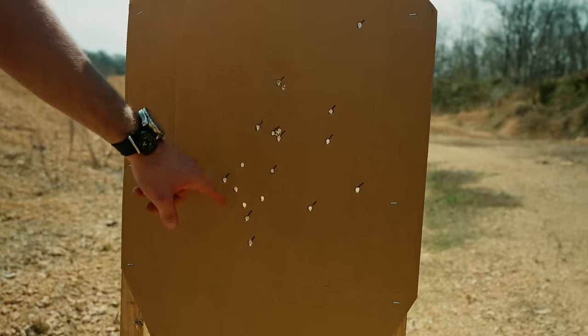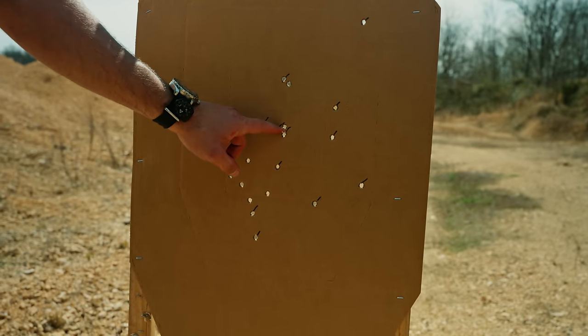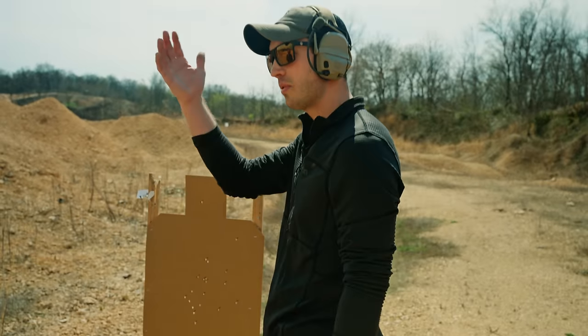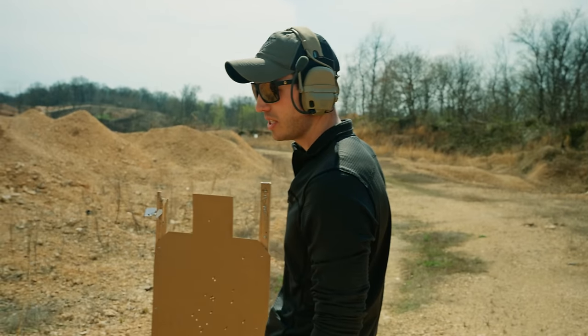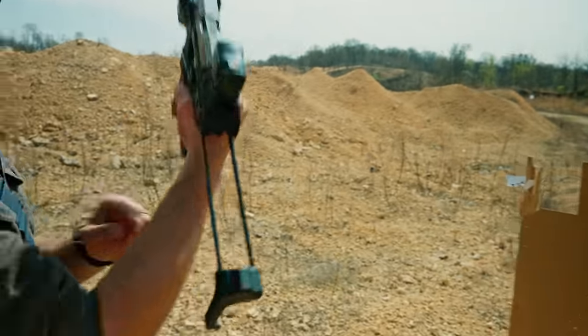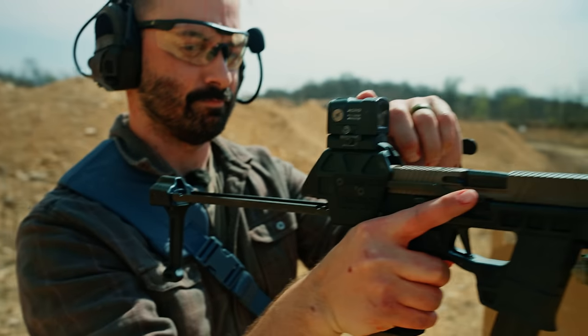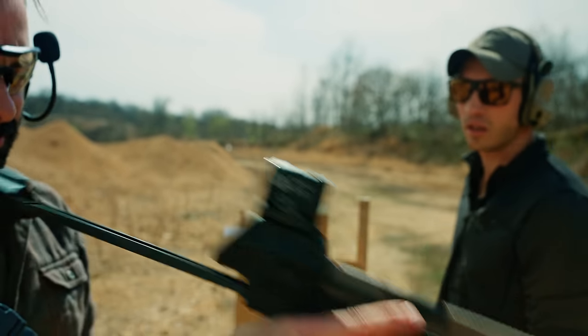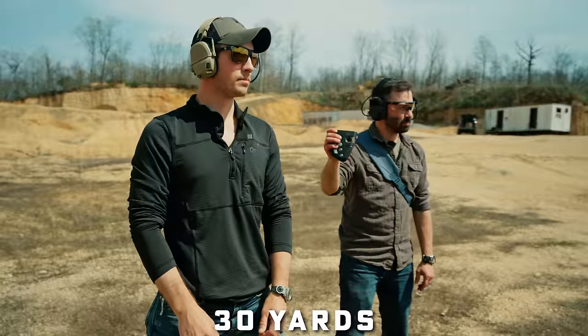Almost. You want to know what's strange? You actually have height over bore on that thing. I didn't even think about that. We don't tend to think about that on pistols. Yep. But she's already up there. Yeah, that's close to the same as what we see on an AR, it's a little lower than on an AR, but.